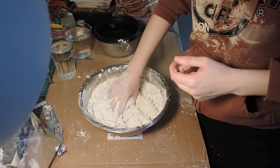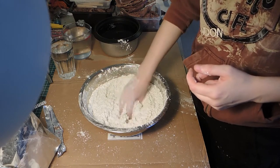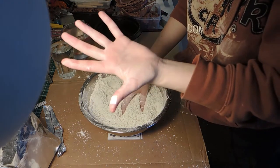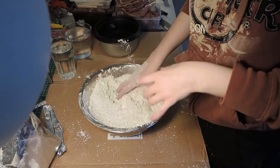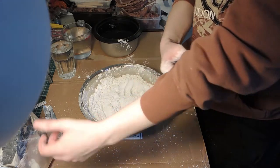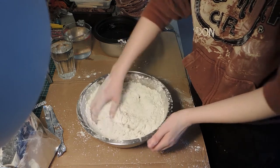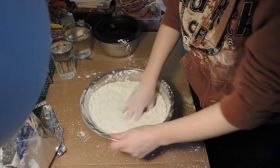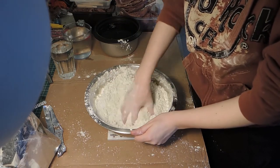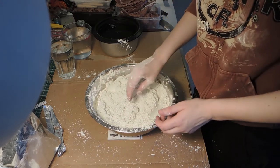So I've put in the alginate and I try to kind of get all the big blocks out. I have put a plaster on my thumb because it just wouldn't stop bleeding, and I don't want the alginate to coagulate with the blood, because that's what it will do when it gets in contact with fluids. So I'm just kind of going through it, a bit like how you would deal with flour, because it's kind of a flour-like consistency.